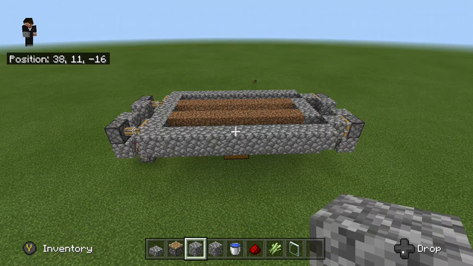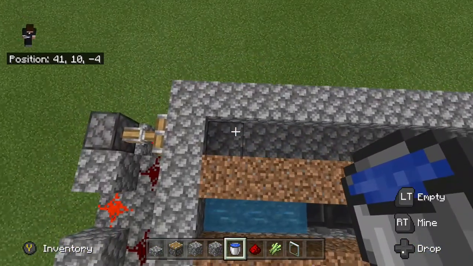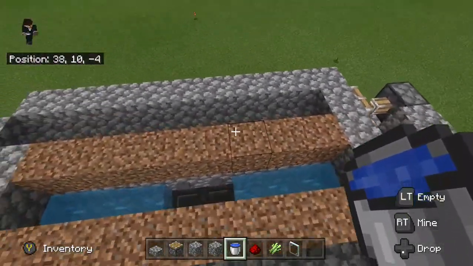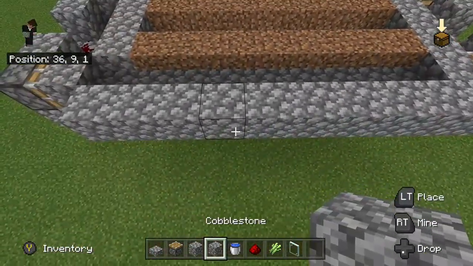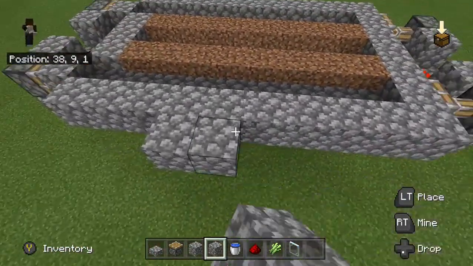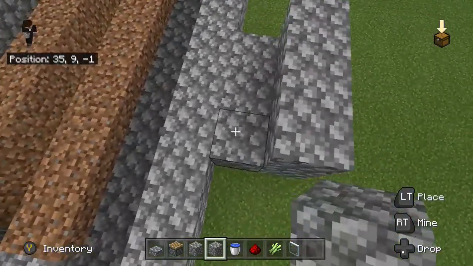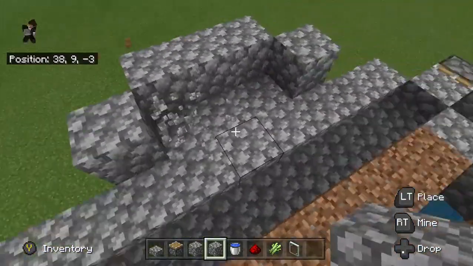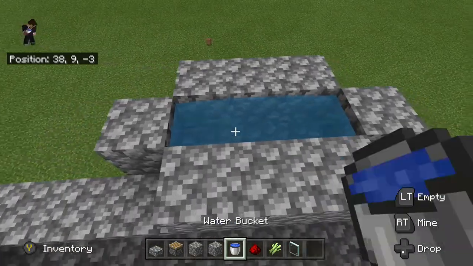And then what we're going to do is get our water bucket. Now this is going to be a little bit tricky in survival because you're going to need to keep refilling the water bucket. So that's why I suggest having a water source right nearby. Maybe even just put a little outcrop like that, just so you have easy access to water, because this is a bit of a pain in the butt. So you could perhaps even just do that right next to it, and put an input water source.